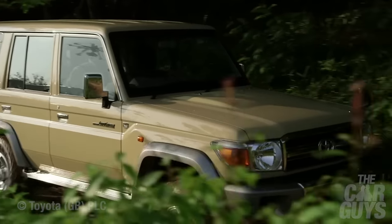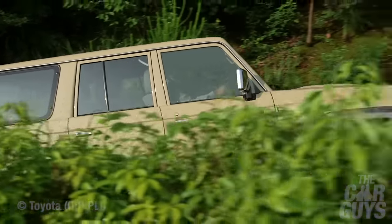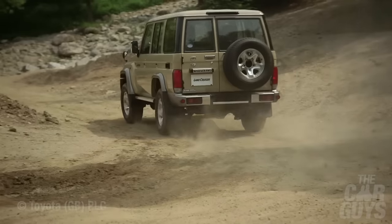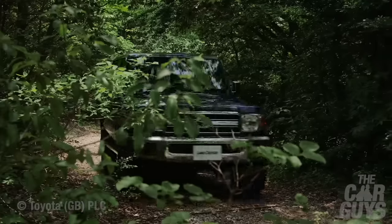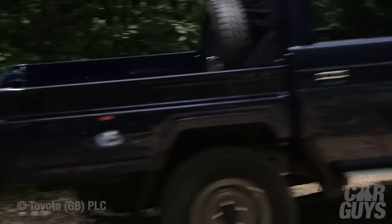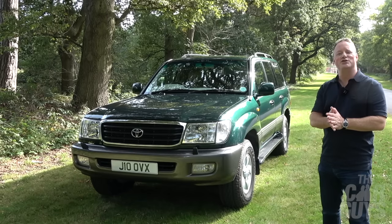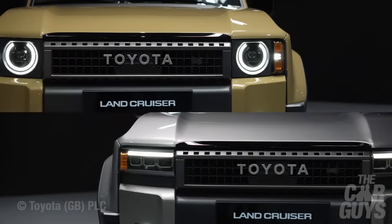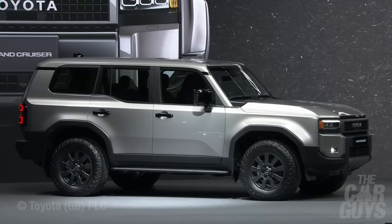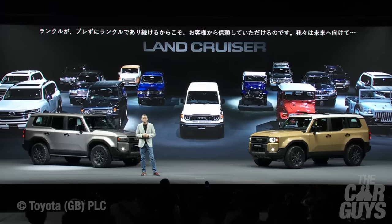Here's something you probably didn't know. For the 70th anniversary of the Land Cruiser, Toyota launched a modern retro Tribute 70 series — all the incredible retro design but with modern underpinnings. This is right up my street, and I sort of wish it was released over here, but it wasn't. But Toyota has just announced the brand new Land Cruiser with a healthy dose of nostalgia and a new Land Rover Defender-esque looky-likey design. It's good to see the old girl back.